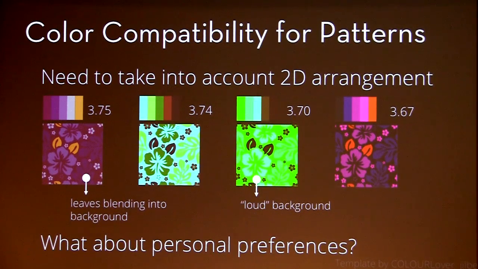Finally, some people may have different preferences for coloring style. Some may actually like this bolder style coloring, or ones with more delicate contrast. So how can we learn to make good pattern colorings while also taking into account personal preferences?